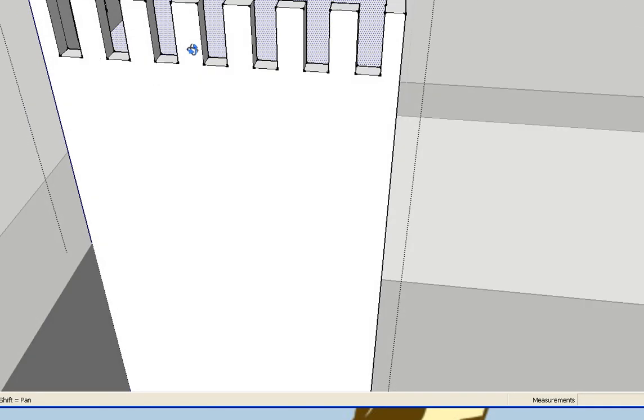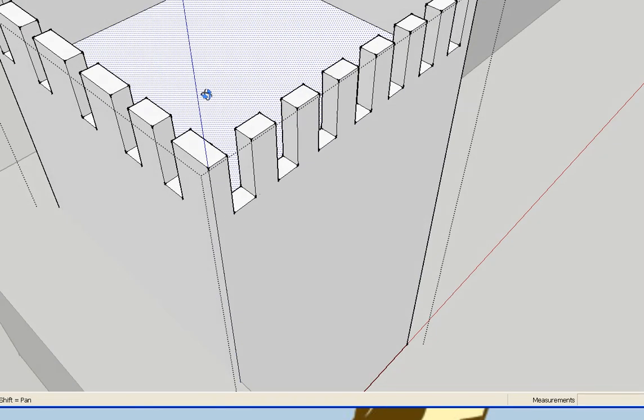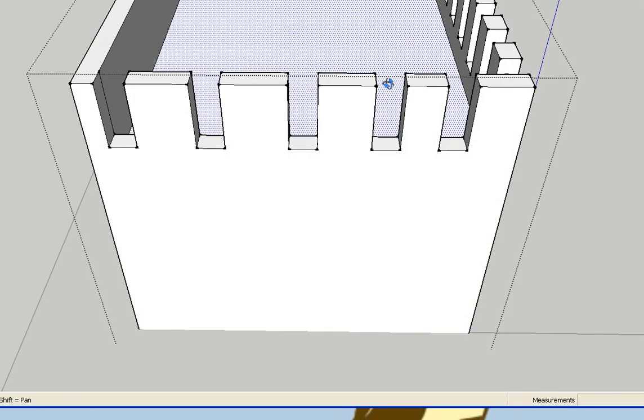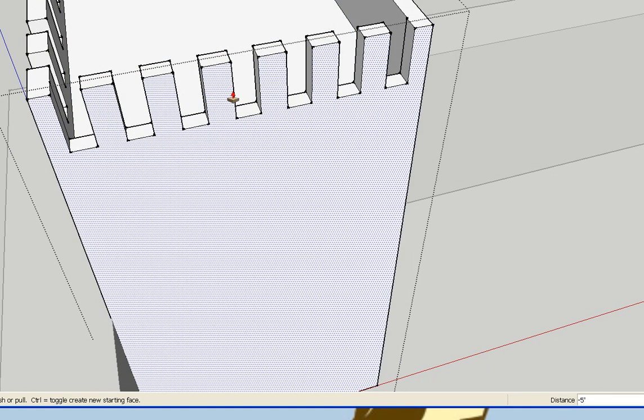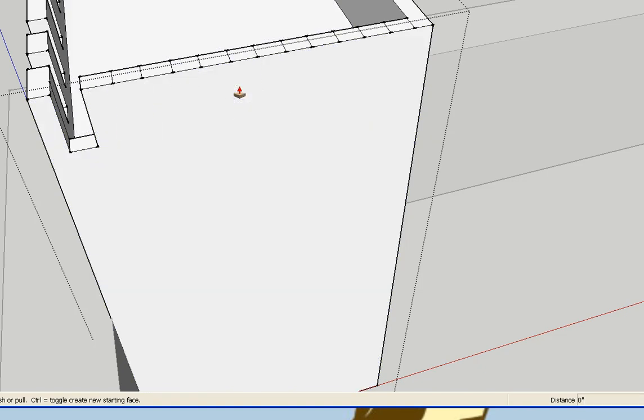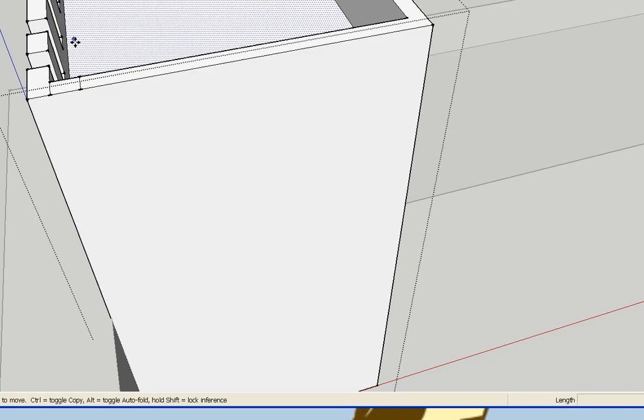Now on this side you can see they're not very even, and on this side they're much more even, but maybe there's too many of them. Not sure I like it. Instead I'm going to try and place it again. It's all a matter of, yeah, trial and error.